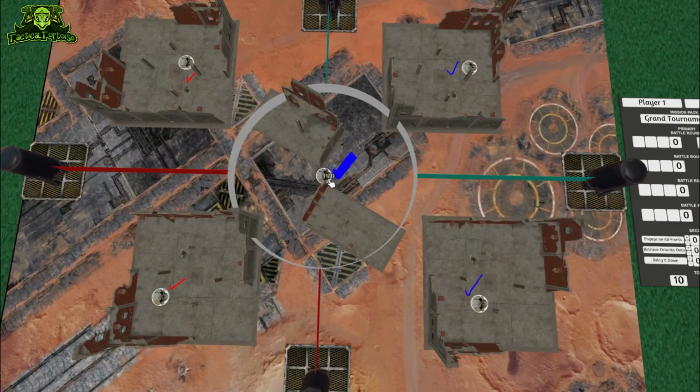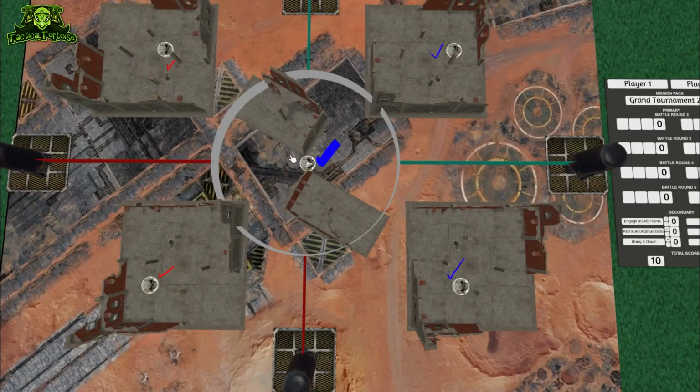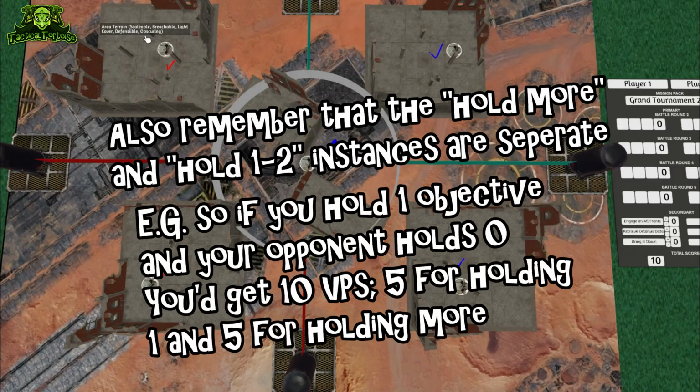If the red player was holding the center objective, obviously they would then score to the 15, since they would be at a 3-2 lead. It's important to remember that this happens at the start of your turn, which means that you basically will have to get to an objective and hold it for an entire round in order to score points on that objective.